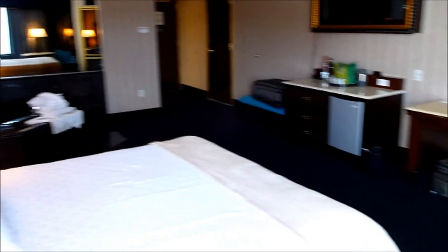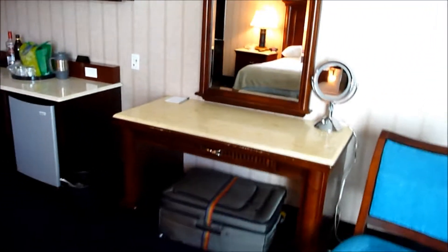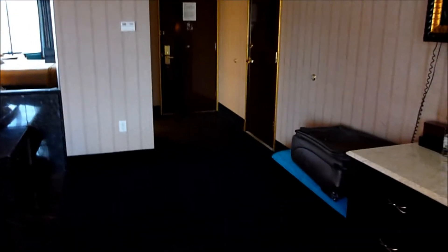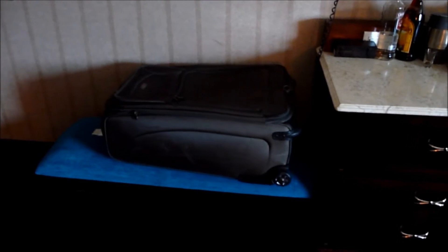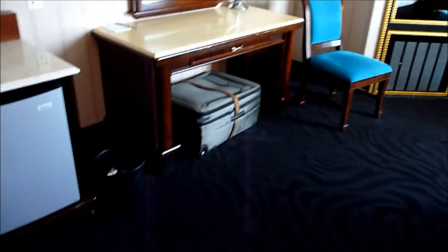And there's the room again. Similar to the review I did last year at the Pepper Mill, the room doesn't have a safe, which is kind of strange considering the hotel is part of a casino. And as you can see here, with this suitcase sitting on the bench and this other suitcase underneath the vanity, there's no place to put your luggage. And as I mentioned earlier, there's no door on the closet, which seemed rather cheap for such a luxurious room.